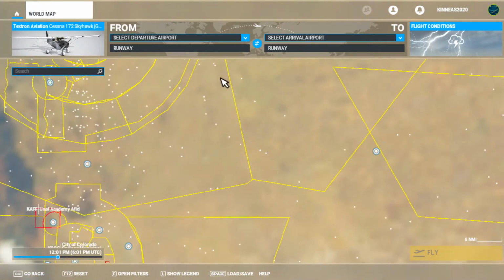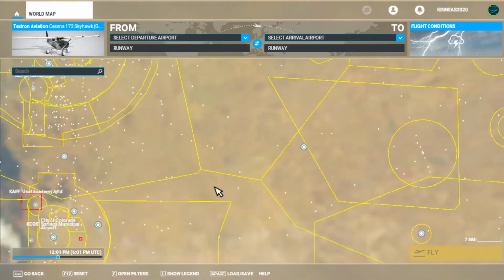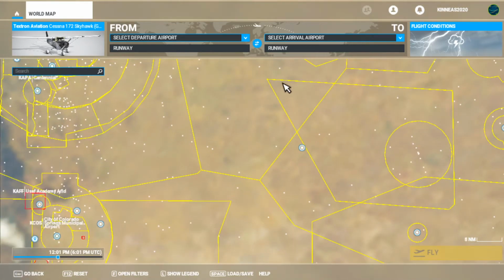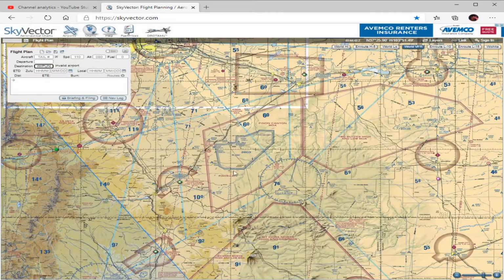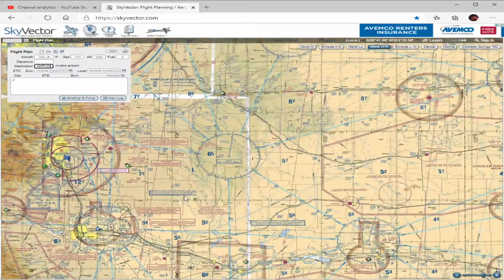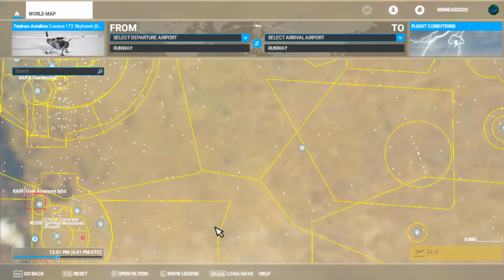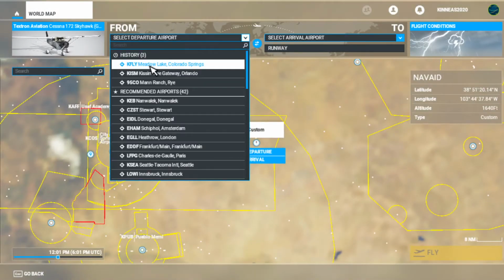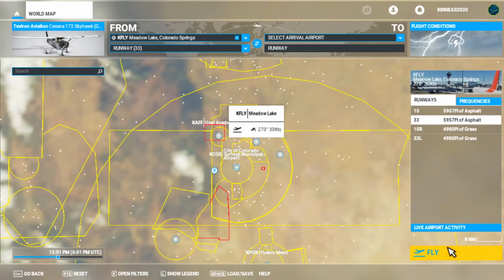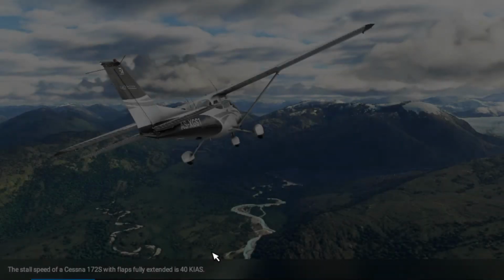And we have points we can plot inside and around these airspaces. Now, Microsoft is throwing out all kinds of lines in here, which are confusing, because it seems like, well, now you've got all these other overlapping airspaces, and where can I fly? So again, best to go back to SkyVector and look, okay, and get your points off of here. All right, let's get to it. Let me set K-FLY as our takeoff point and go fly.